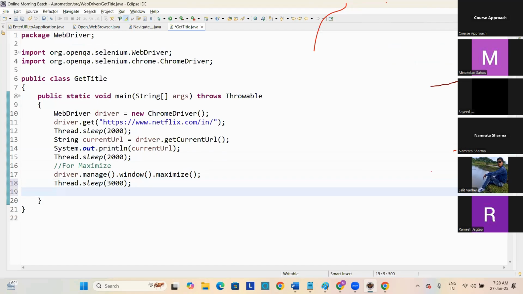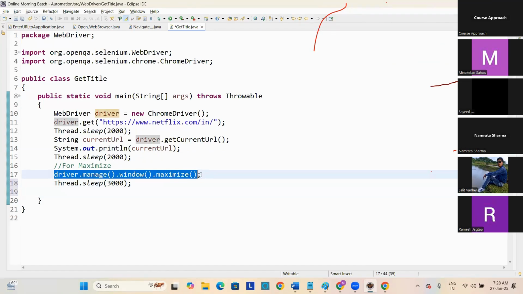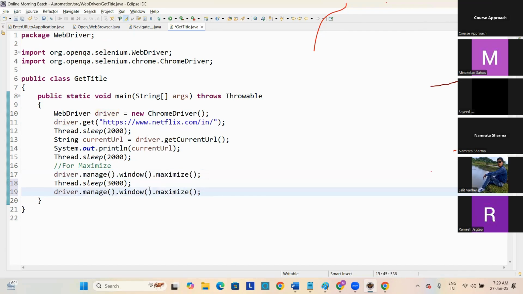Sir, if we do not use the thread, then it will give the "I'm not a robot" page. No, it is not going to give you anything. In a topic I'll be teaching you about synchronization, you'll get to know where to use thread, because going forward, Selenium has its own methods. The thread is only for Java. If we use thread everywhere, it is going to consume a lot of time. I'll be teaching you how to overcome that.